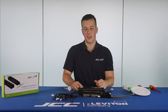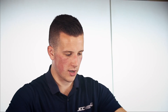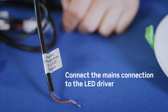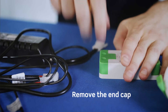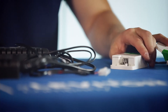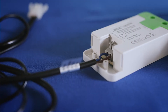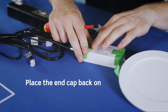What we're now going to do is connect all of the cables. The first cable we're going to connect is the cable labeled 'mains connection to LED driver'. This will wire into the 240V side of the driver, so I will just remove the end cap. We're now going to connect the live and neutral into the LED driver, then pop the end cap back on.